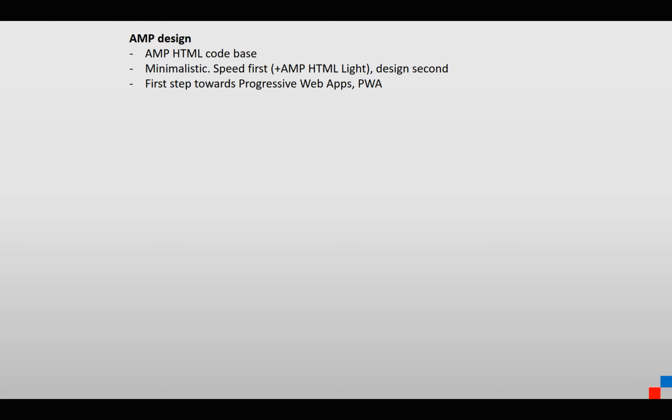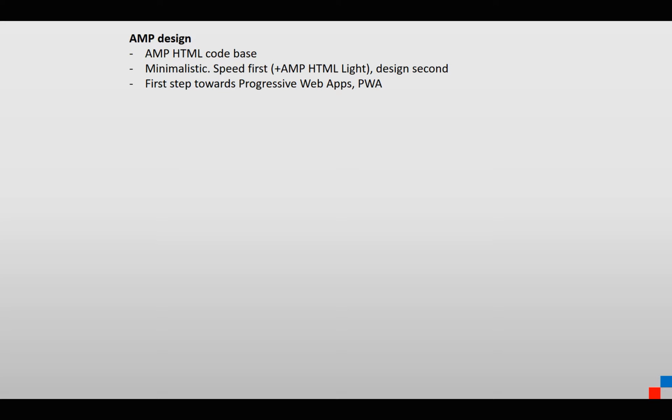As a result of speed being first in AMP, design takes a second place. So AMP pages, and we're going to take a look at this, don't look quite as nice, don't look quite as polished as standard web pages. And eventually it'll get there. But as of today, the focus of AMP really is on speed with no compromise. And when there's a compromise to make, the compromise is made on the design, the prettiness of the templates and of the page.